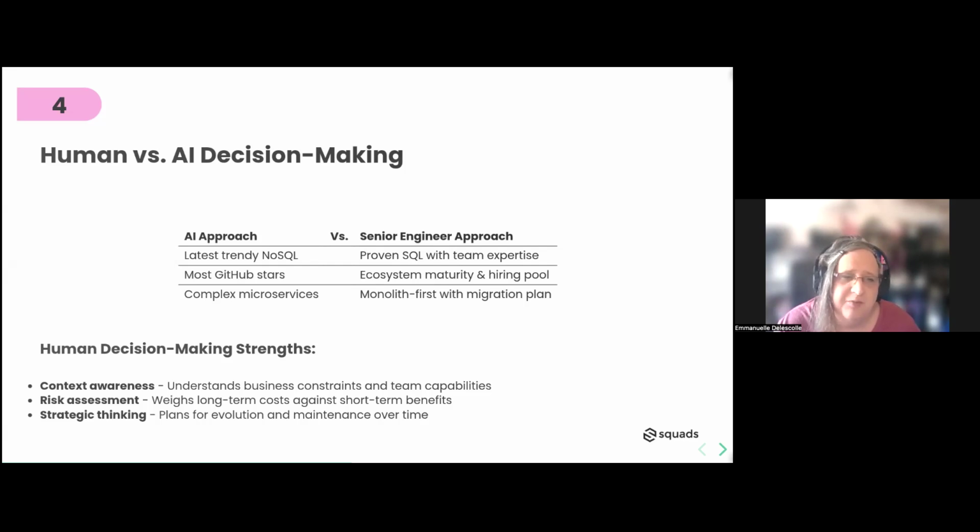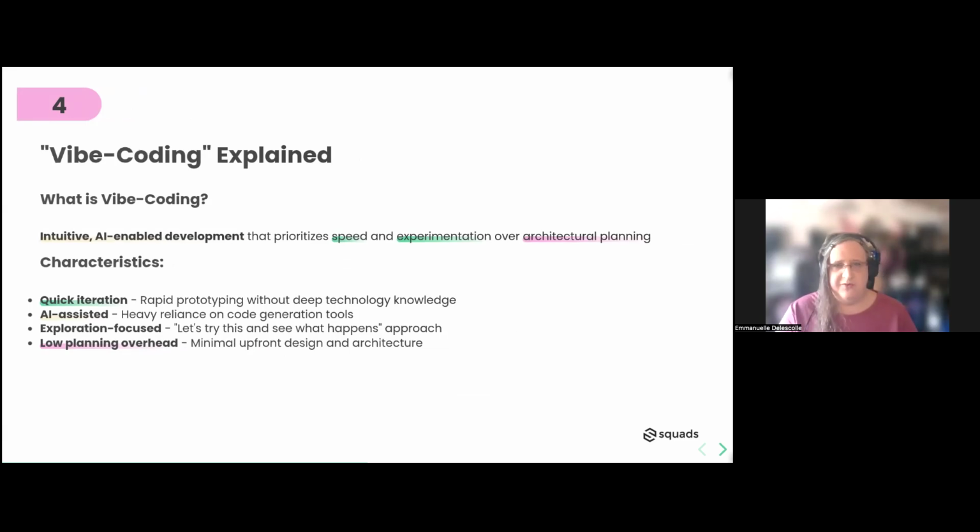AI is probably also going to be really bad at risk assessment, and it's usually going to be lacking a lot of context, except if you type it in. But this brings us to a topic like vibe coding. I don't know if you're all familiar with vibe coding, but basically this is logging into an AI agent and telling it, hey, I want to build code with this feature and that feature, and just then be hands off and wait for the AI to generate code, test its own code, and finally output something that usually works.